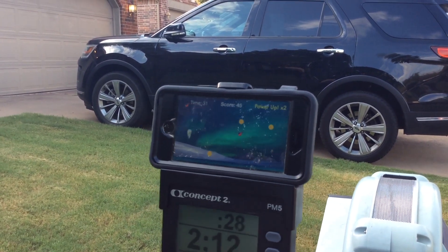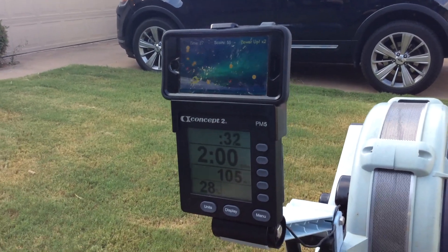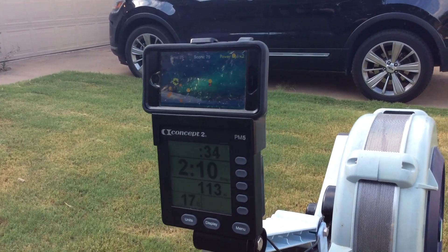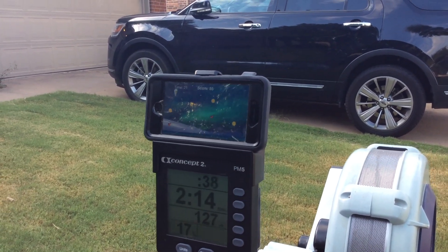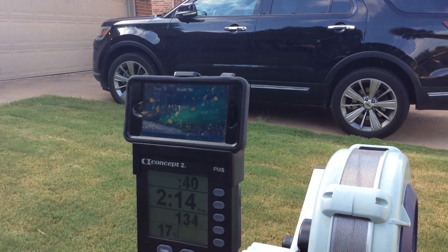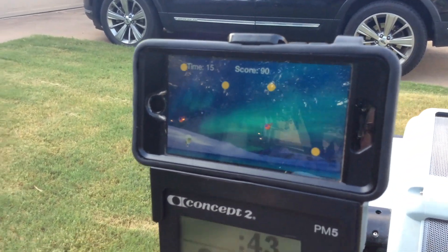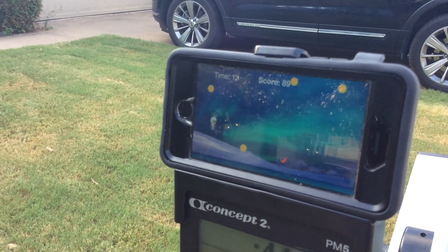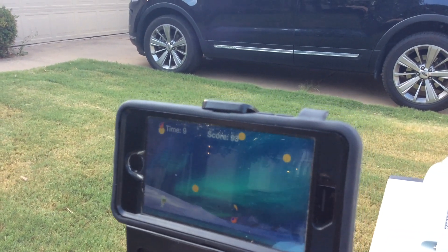Here I go. I'm having to pull quite hard because I set it on hard. I want to get that power up, and then I want to jump and avoid the bomb — oh, I just got it. So every time you get a coin, you get five points. Every time you hit a bomb, you lose a point. Oh, I hit a bomb again — got to avoid that. Do you think I'll be better at playing this game having built it?